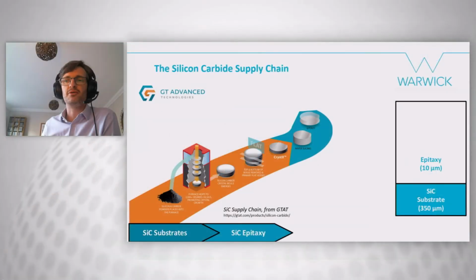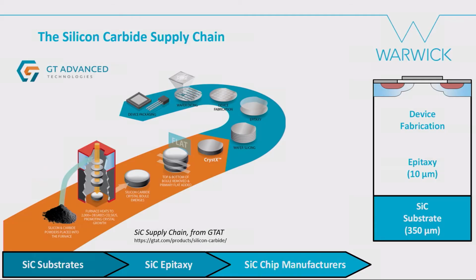It tends to be a lengthy process in terms of loading your substrates into a chamber, getting up to temperature. The growth process is relatively slow. So this is a process that adds significant cost to the price of silicon carbide. And so getting CVD chambers with multiple wafers, with high growth rates, with fast ramp up and ramp down times are all things that would potentially affect the cost of the devices, reduce the cost of the devices in the long run.